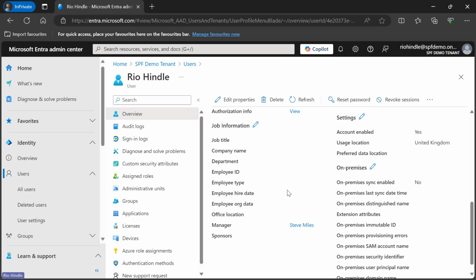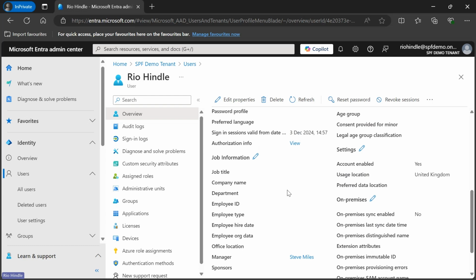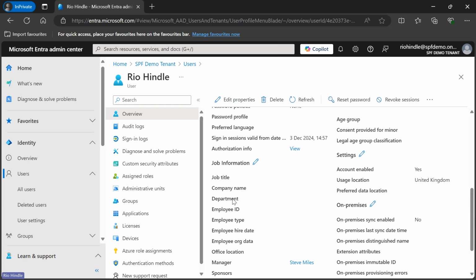This information is really important if you're using what we like to call dynamic security groups, in which we want to move away from the static one-to-one mapping of users in security groups to more of a dynamic way of placing users into security groups. So we can say, okay, we're going to create a group for sales, and what I need to make sure is that all my users have a department listed as sales, and then all those users with the department listed as sales will go into that group automatically, and that alleviates a whole load of overhead from my internal IT support team.